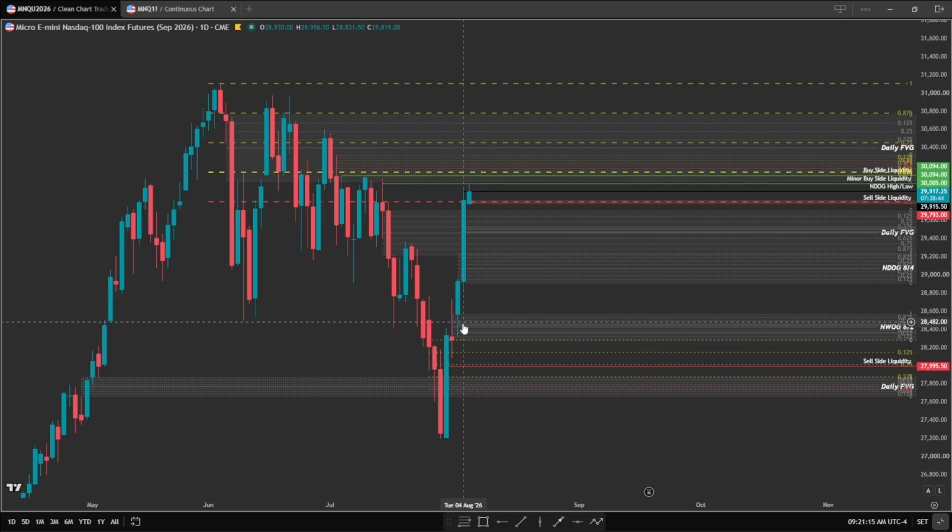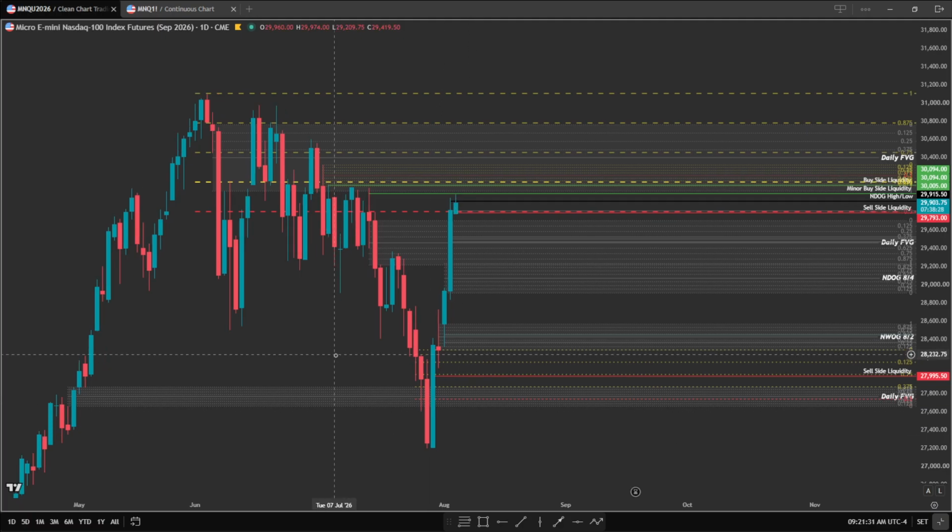Whereas this did not offer a discount. It offered a very, very, very small discount off this daily wick here. And then on this down close candle, it offered a small discount, but that was before the weekly wick had even formed. It really offered no discount, and it has just ripped. And the range of this candle is insane. Okay. And it's just running with very little, I don't know, not strategic, I guess.